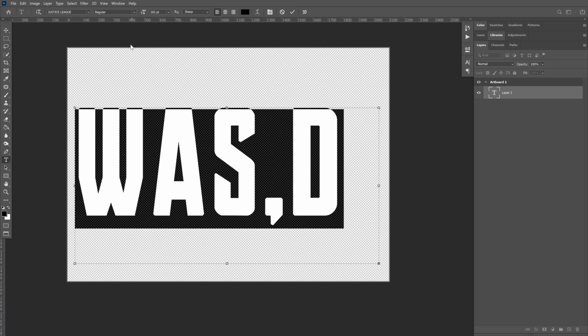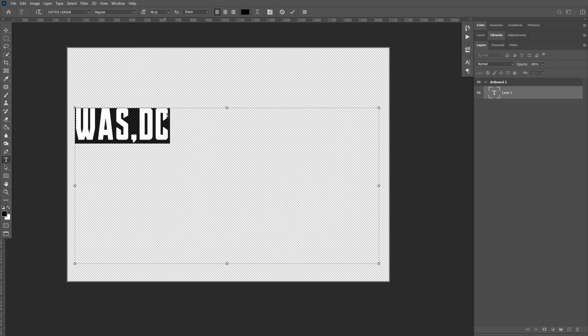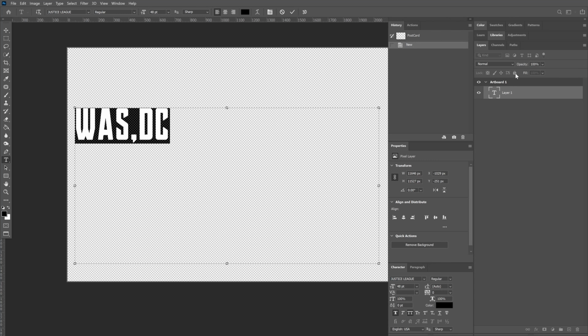So if it doesn't fit, you can change the point size at the top, or on the left-hand side, or on the right-hand side in the properties panel for the characters, we can increase the point size.